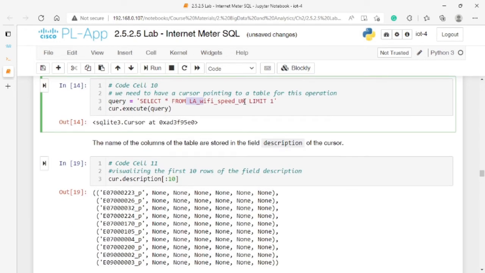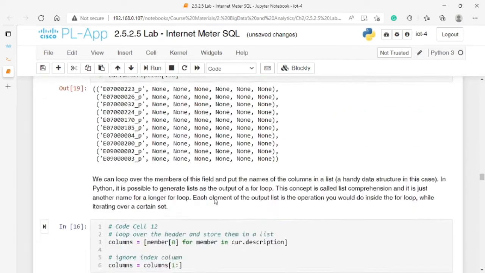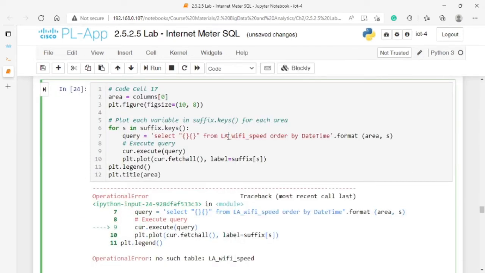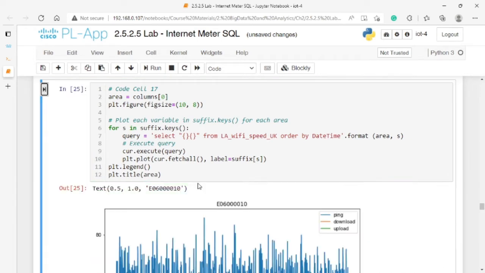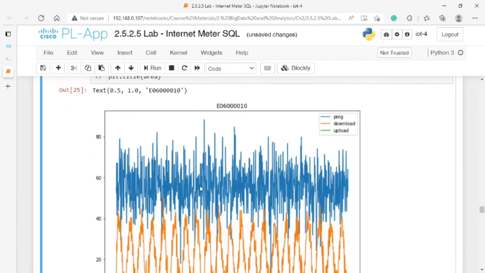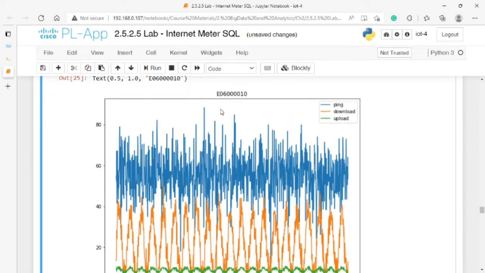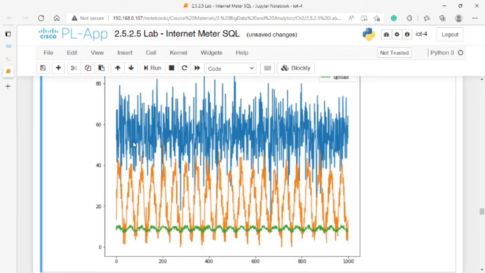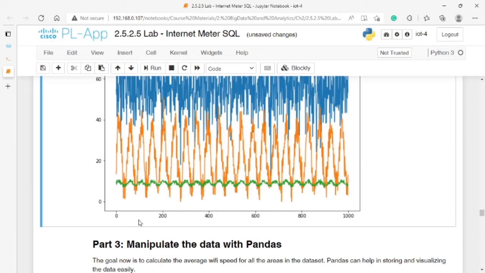So let's copy paste it from here and put it here. And then run it again, and here we have the figure for only this area, not all of the data. This is only for this area, and it goes from 0 to 1000 and here to 80.